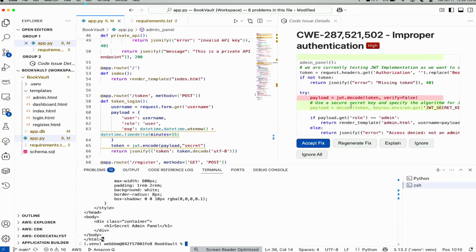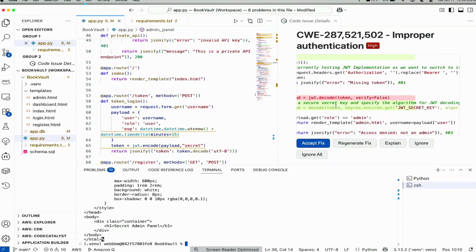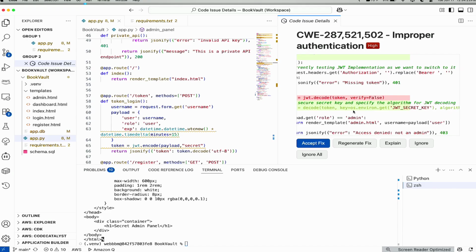So here what we can see, just to continue with remediation very quickly, is that with the decode function now, we are storing the key value and pulling it up securely from the environment variable called JWT secret key. So now when we provide the token, the signature is properly being verified, which means that once the application generates a token for me, if I do not know the value of the JWT secret key, even if I change the properties, which I absolutely can, I won't be able to pass through because there is a signature mismatch. And this is very important to keep the integrity of the JWT tokens in one place.